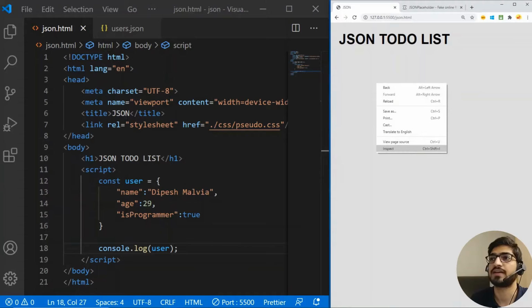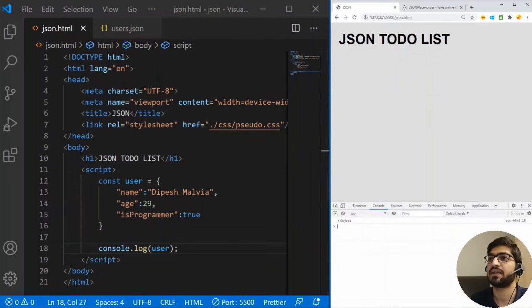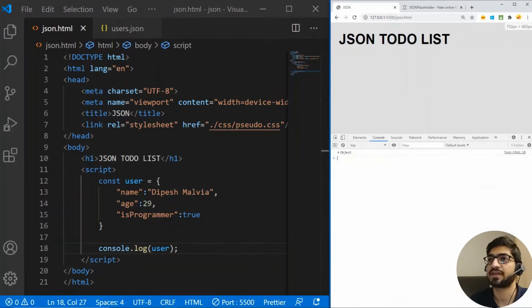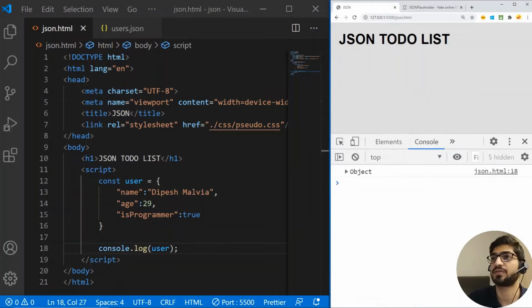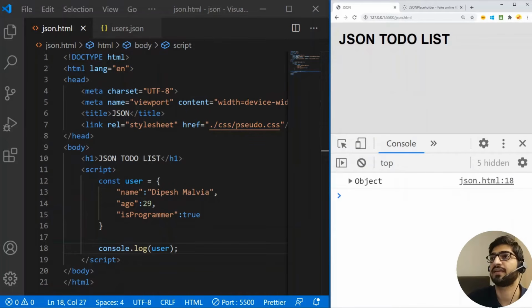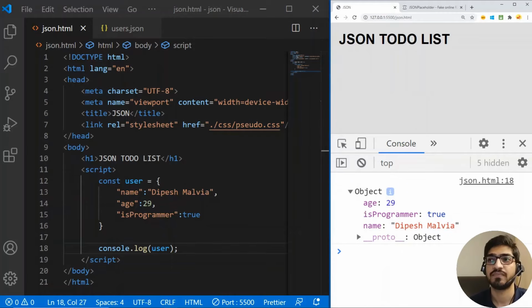To see the console log, I'm going to do an inspect element, and in the inspect element, I'm going to click on the console section. I'll just zoom in for you so that you can see it more nicely. All right. So now you can see that I have printed that object with name, isProgrammer and age as the properties and the values.